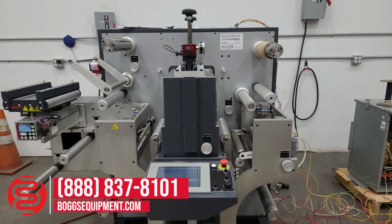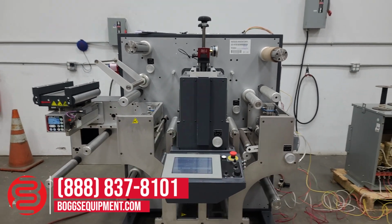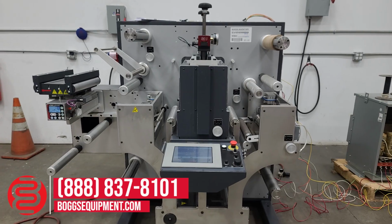Here again, we have the GM DC330NANO label cutting machine.